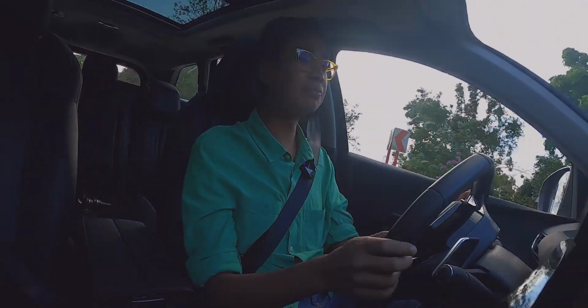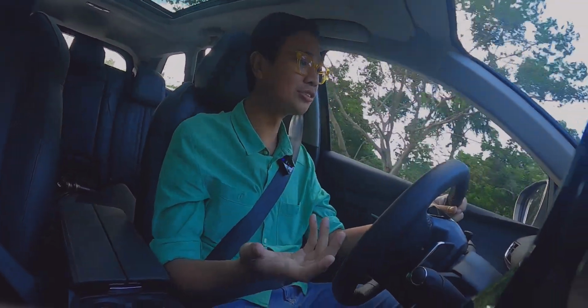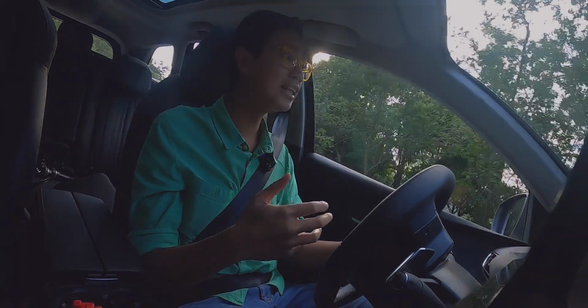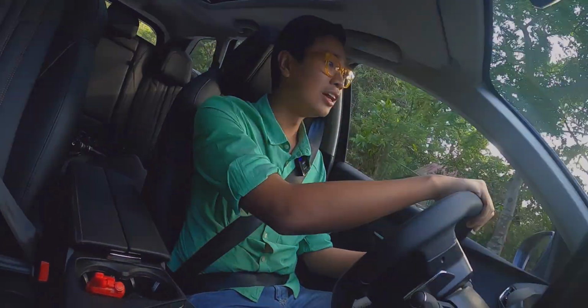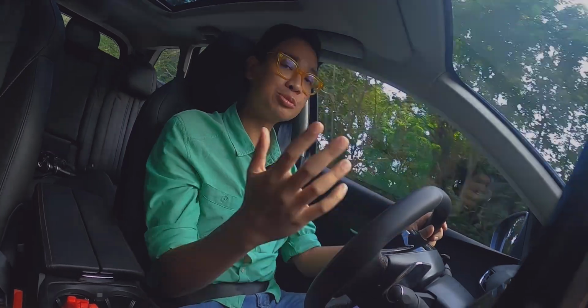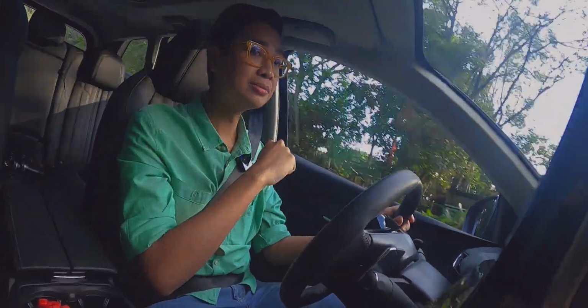So to really sum it up, while the ride is stiff and the gear lever is kind of confusing to use, everything else is fine. I have no complaints. That iCockpit system really works with the head-up instrument panel. I can see everything I need to see, all the information relevant to the car, and that's really what matters. It's quiet, decently comfortable, and the response is pretty good. You need not want for anything more.